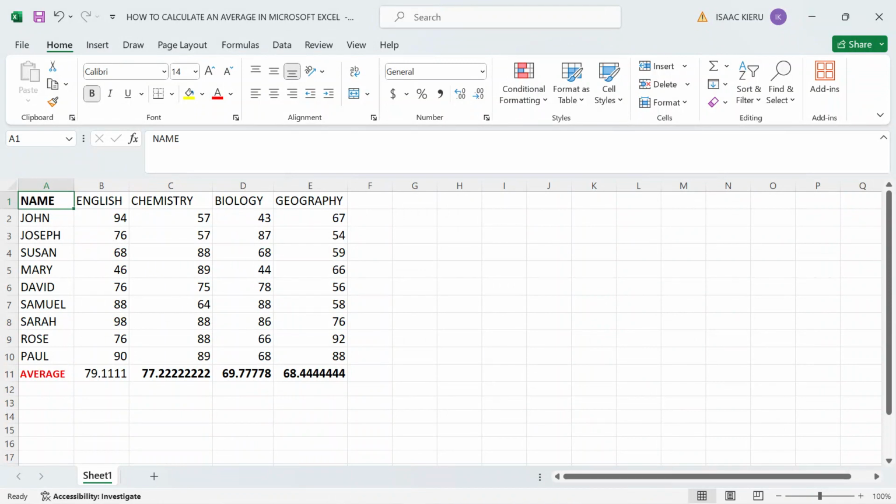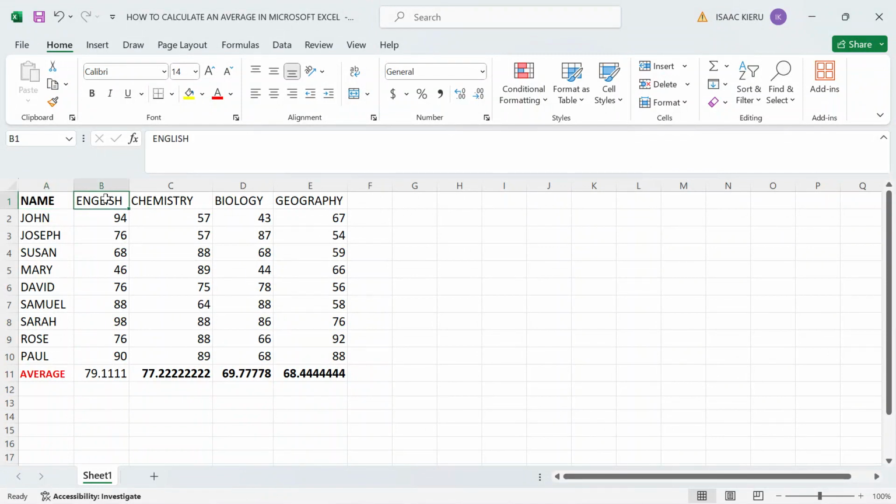So we can do another practical. For example, if you want to bold the entry in cell B1. It is cell B1 because, as you can see, these are the columns A, B, C, D, and E, and these are the rows, which run from 1 to 11. So this is cell B1 because it is at column B and at row 1. To make it active, you're supposed to left click once on that cell.